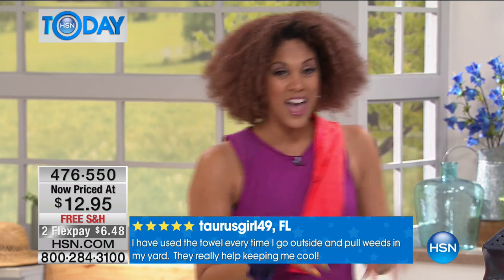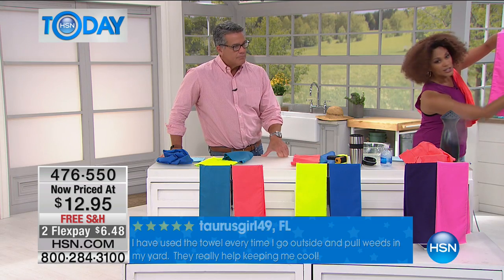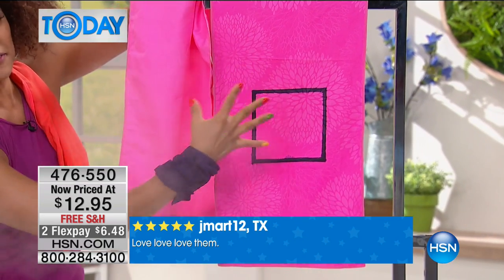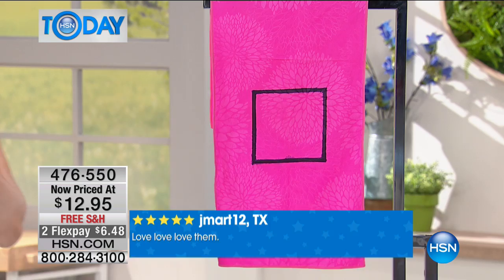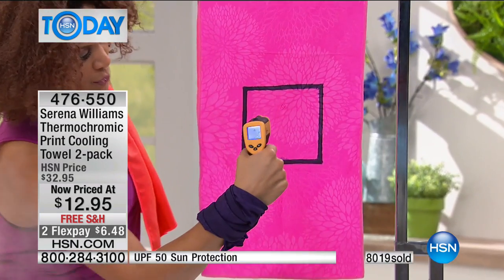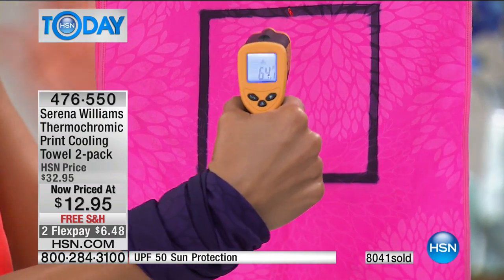Now, I want to show you something. The thermochromic, if you look at this pink towel, let me grab one before and after. I'm going to hold them up next to each other. Do you see that wonderful pink kind of floral design? This is the really fun pattern that pops and lets you know that it's moist, that it's ready to be activated when you snap it. Now, I'm going to grab my temperature gun. I'm going to grab right here in the center so you can see it. As you see the pattern, 64 degrees, okay? So that's nice and cool. That's comfortable, awesomely refreshing.